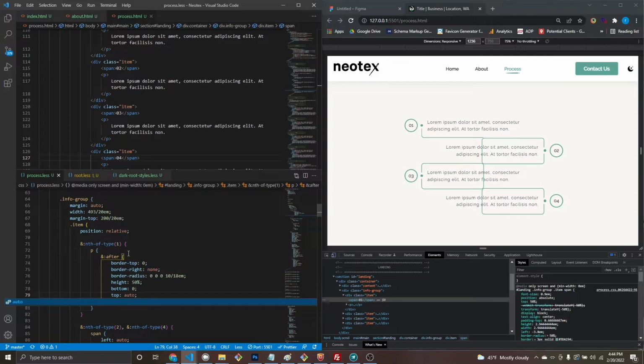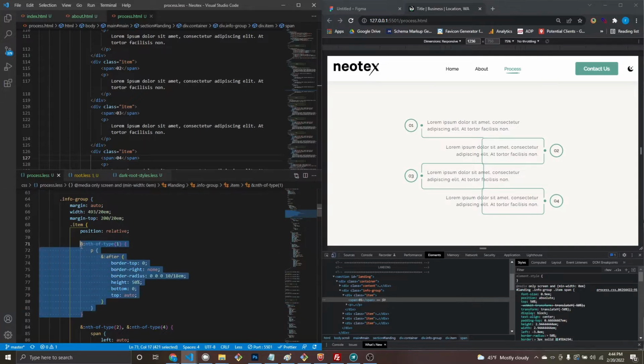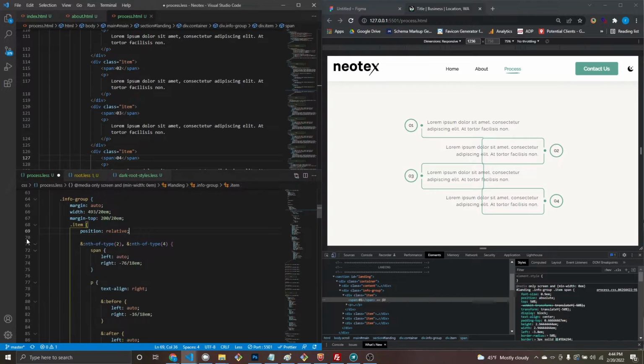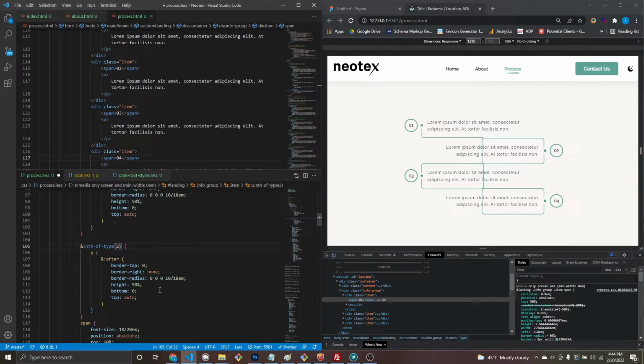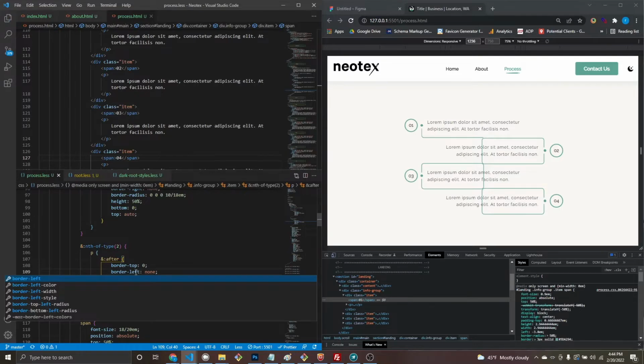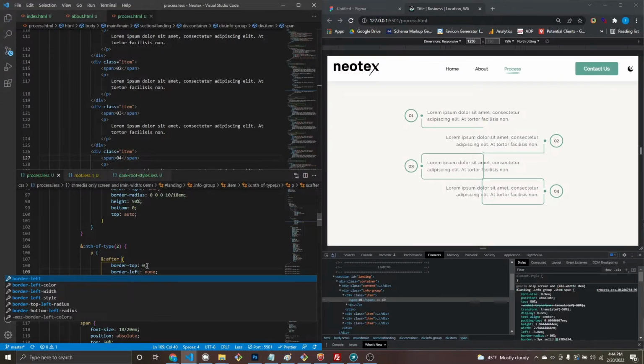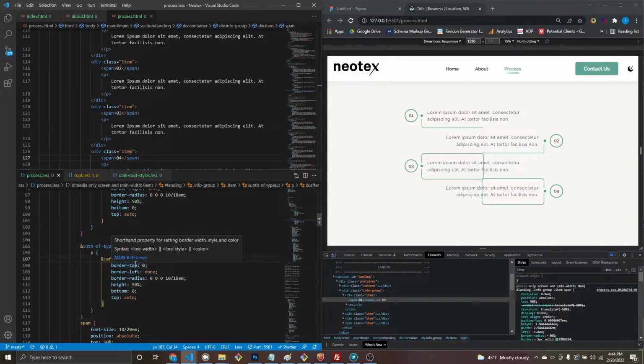So on the second one, let me just take these. So we do groups up first, and then underneath it we do individuals. So on the second one, I want a border left of 0. Border top is fine.